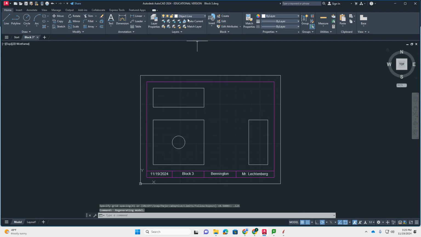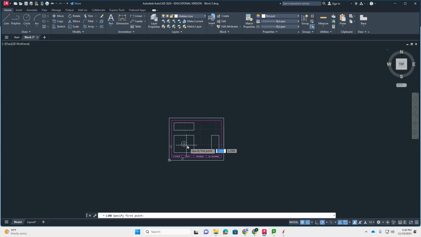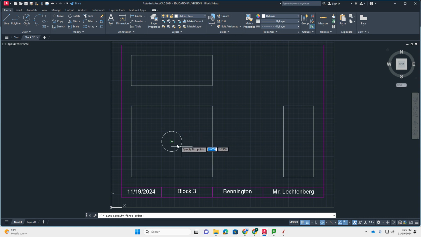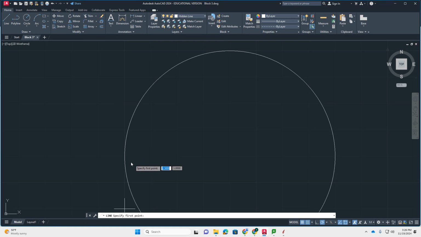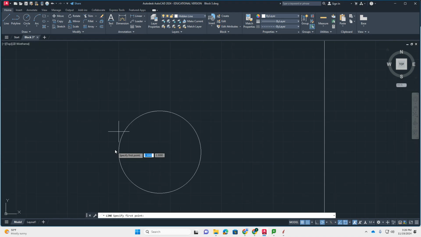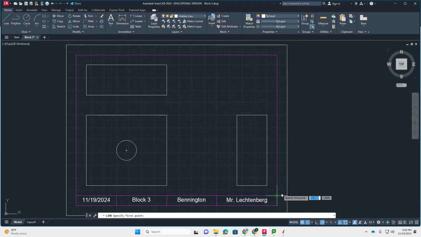We're going to go up. We're going to choose hidden line. We're going to grab a line, and we can somewhat grab the outside edges. Now this clicks a lot, and so one thing that you can do is zoom in as close as you can. It snaps almost every half an inch still, which is kind of annoying. The other thing that I like to do is just come down here, turn off the snap mode, so you can click F9 or whatever. And what that allows us to do is actually grab the outside edges of the circle instead. It'll snap to objects, it just won't snap to the grid.